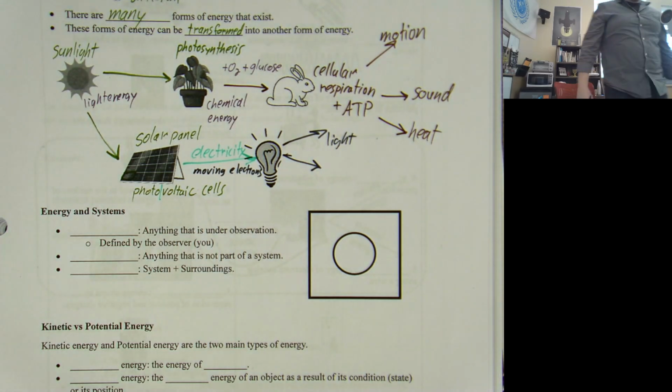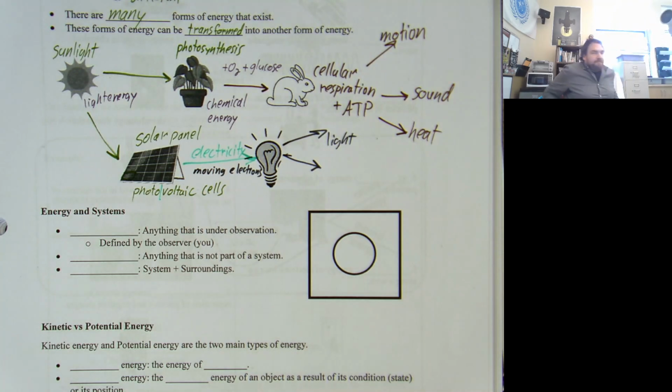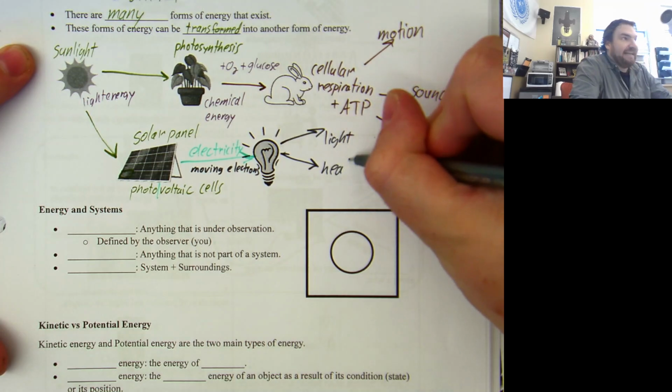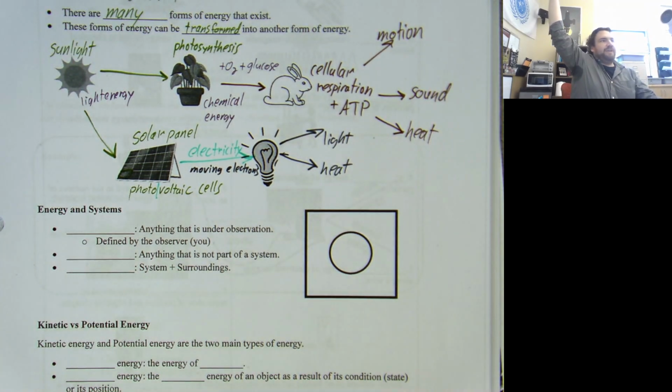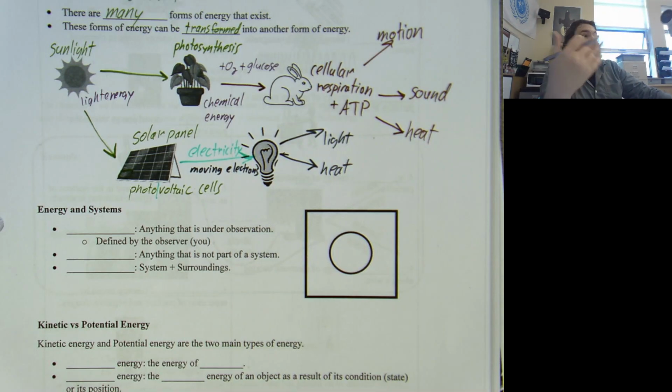Okay. Light and what? What else does a light bulb produce? Heat. Any of you have an Easy Bake Oven at home when you were a kid? Yes, some of you. Easy Bake Oven's not a very hot oven, but you were able to cook things with the light bulb inside. So the light bulb has to produce light and heat. If heat's not there, the Easy Bake Oven doesn't work.